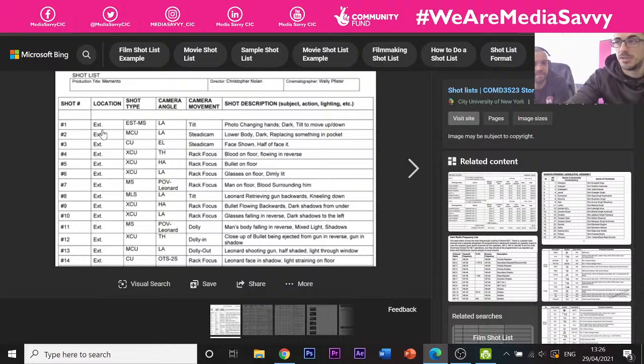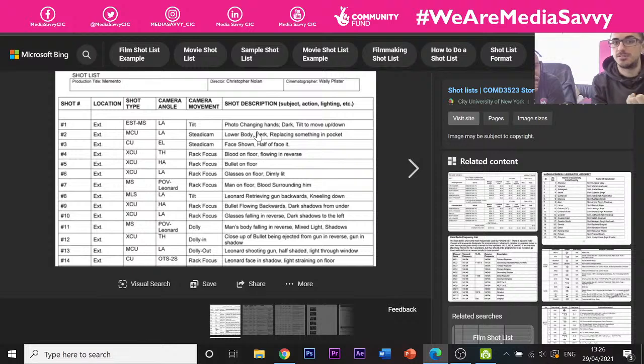Your location, you might have one place, you might be filming outside in the park, for example. So your location would be exterior, Barnes Park. Then you've got your different shot types, but this helps you itemize what you're going to shoot, and you can pretty much, if you do it like this, do it in order as well. In your shot description, you get a bit more information than you possibly do on your storyboard.